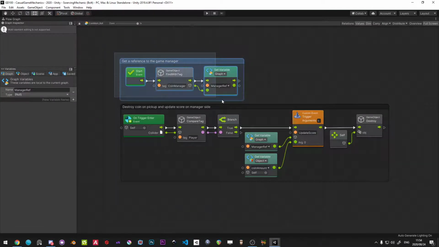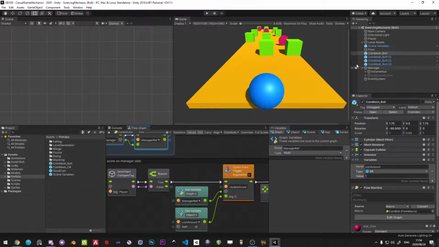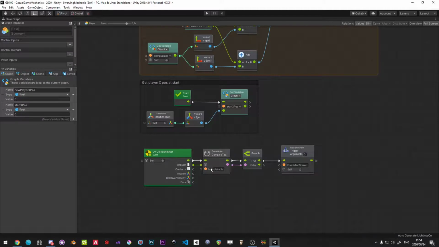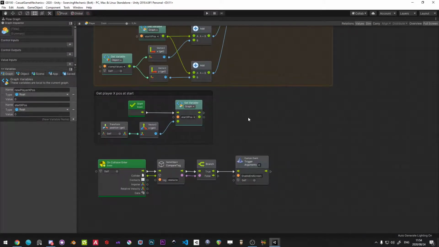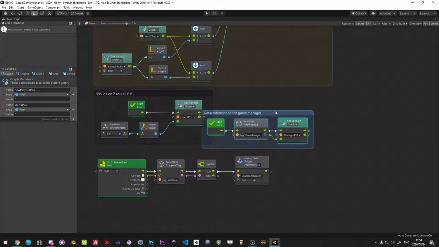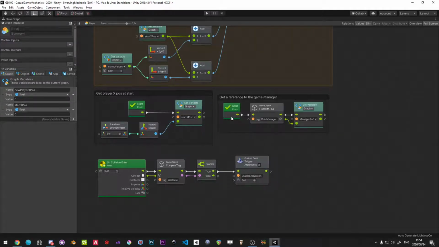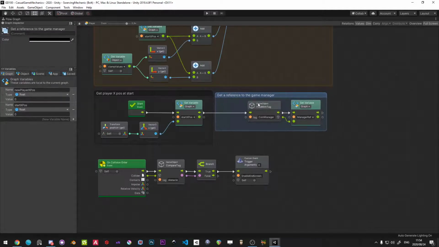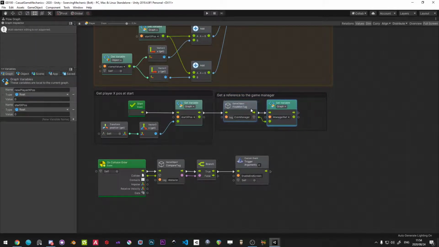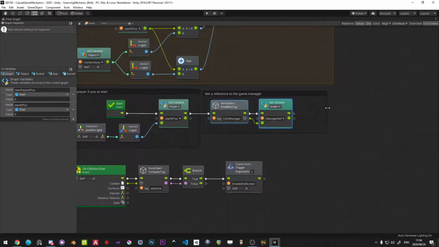So I'm going to grab this code over here, this start update thing. I'm going to go back to my player and paste it over here. So that it's not confusing, I'm just going to delete this start and plug this into that current start over there. There we go. Now we don't have this variable here. I just basically stole it from the coin manager.